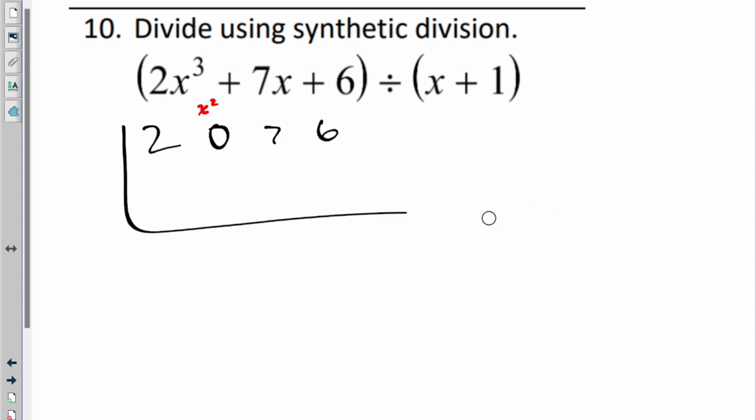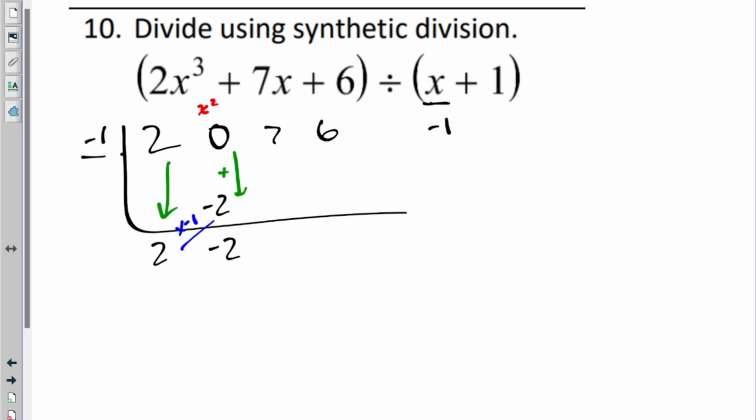And now we just do the same process. So the number that goes here is the value of x that makes this 0, which is going to be -1. And so that's my r value, the thing I'm kind of doing the synthetic with. And so we drop this down. We get 2. Okay. Let me do it in green. And then we do 2 times -1. That becomes -2. And then we add. So same thing. So we get -2 here.